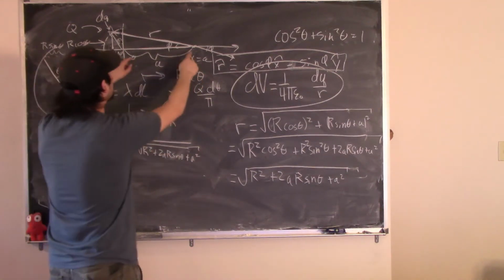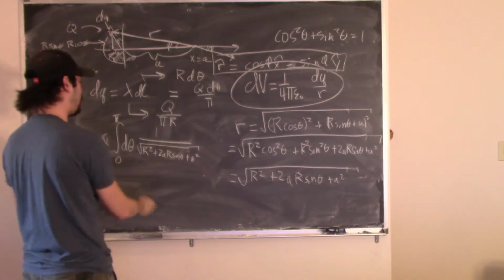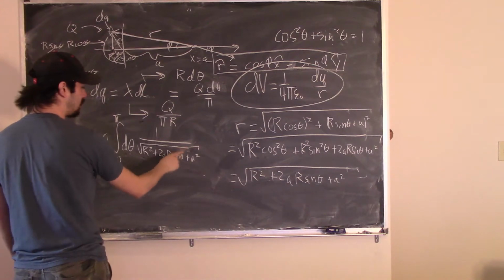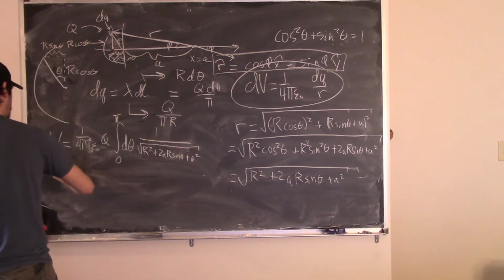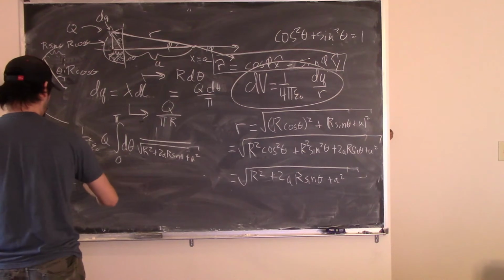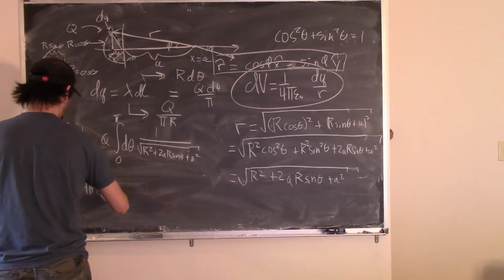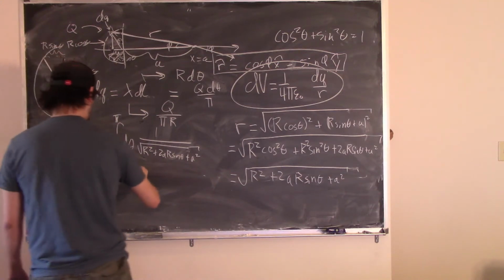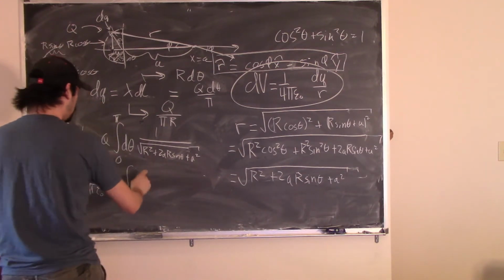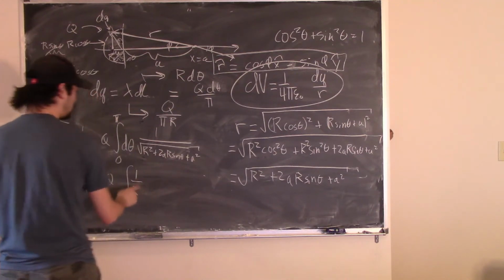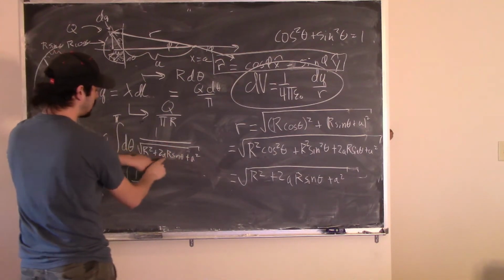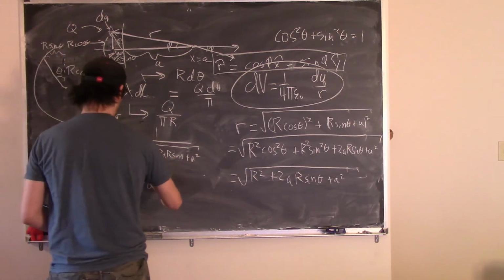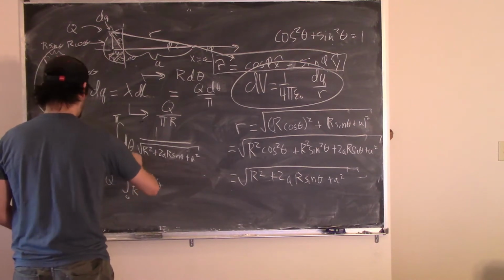And so in that case, what we do is we can take the equation that we have, and everywhere we see an A, we can set it equal to 0. And so when we do that, this term goes to 0, and this term goes to 0. And so this is going to be V is equal to 1 over 4 pi epsilon naught, times Q times the integral of 1 divided by R, right? Because we have an r squared under the radical. When we set this is 0, this is 0. This is just going to be 1 over r d theta from 0 to pi.